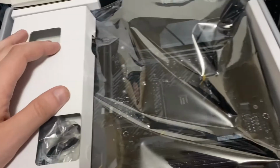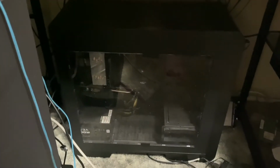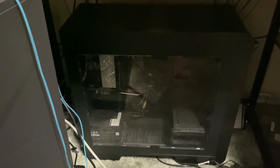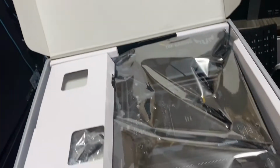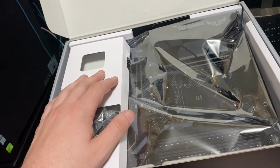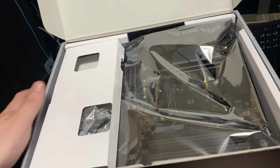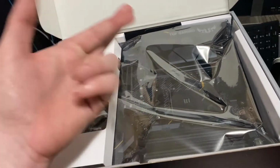My squeaky chair. So yeah, tomorrow we will be ripping this thing out from underneath the desk, and I'm going to see if I can get this thing swapped around. I think the worst that's probably going to happen is I'm just going to have to reactivate Windows because it's a new motherboard. But what else are you going to do with a new motherboard, really? But hopefully it works, cross my fingers.